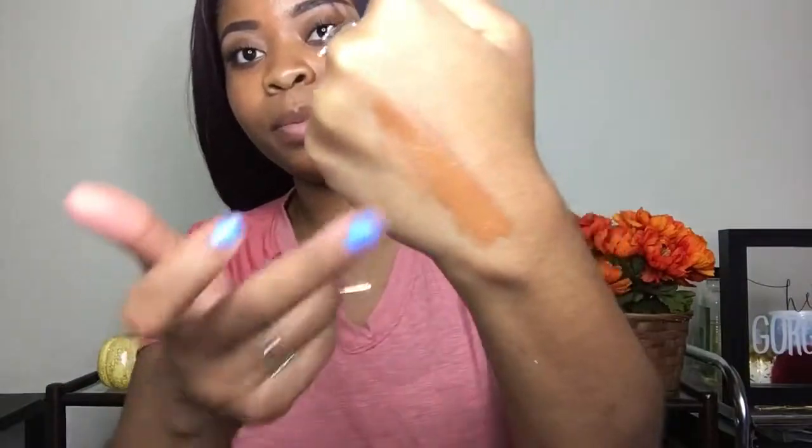It looks super warm. And I was like, okay, that might be alright, because my undertone, I have a very golden undertone, and especially when I'm drinking water and stuff, I'm really, really yellow, really golden, but I have a slight tan. So when I was blending it out, I was like, okay, it's starting to look really, really rich. It's starting to look not yellow, it's starting to look red. Kind of run red, look really orangey. It looks super orange when you start to blend it out.